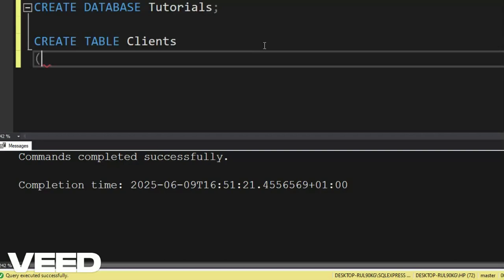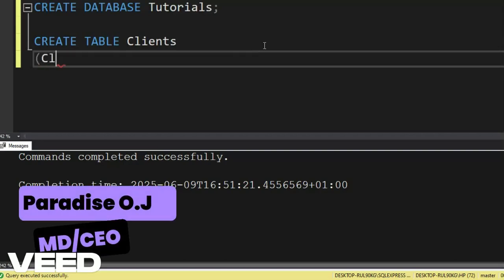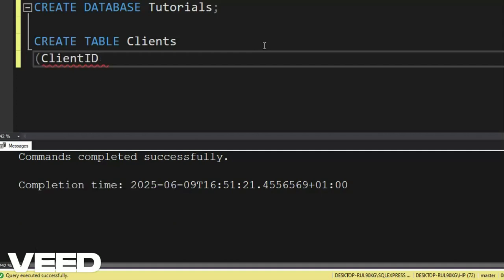So we're going to start with the bracket and we're going to call this one here client ID. That's the first field. This client ID, what's the data type? It's an integer because it's numerical. And then, very importantly, we're going to state the identity of this client ID.